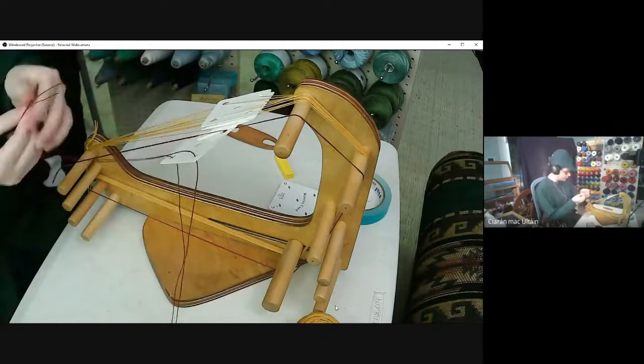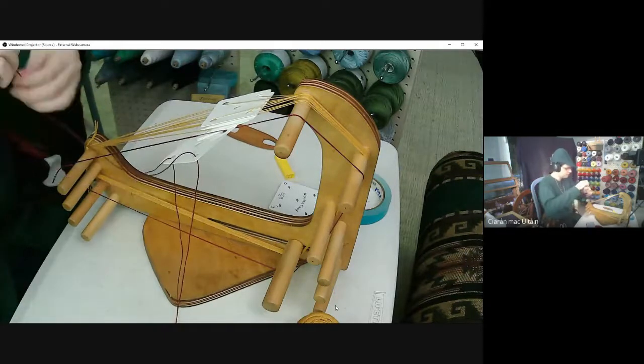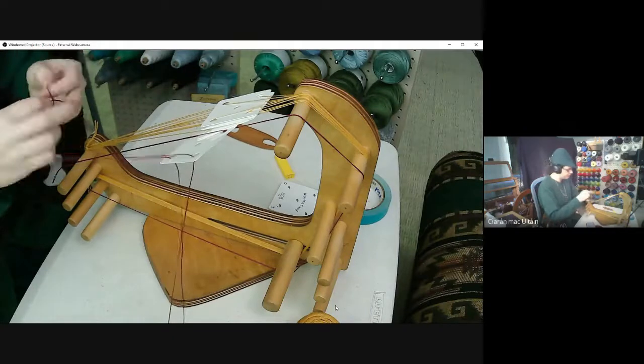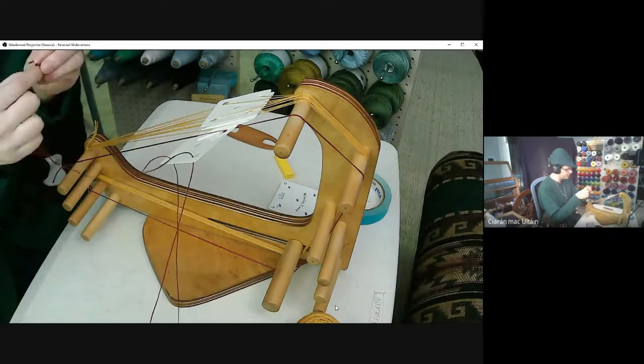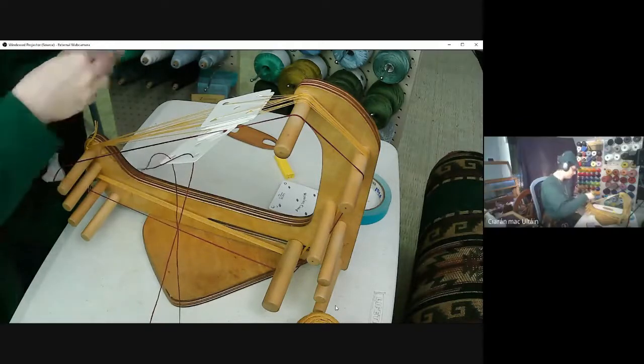And when I first started weaving, I of course went, this is boring. How can I make it less boring? I know, let's take the standard pattern, put that as the center, and then we're gonna take the variant pattern and add it on each of the sides. And then have fun with colors.